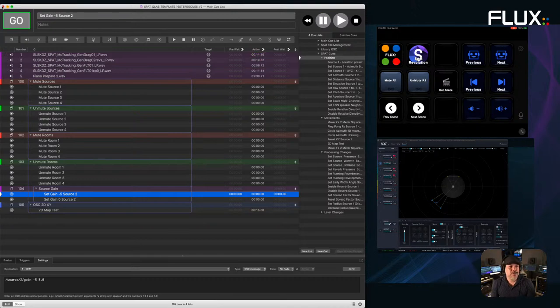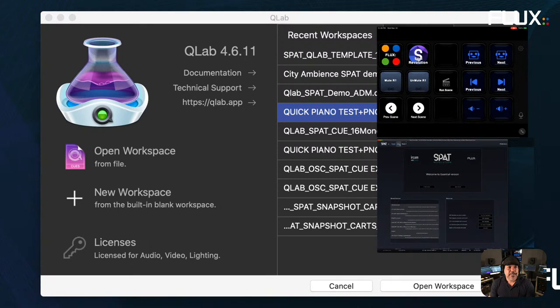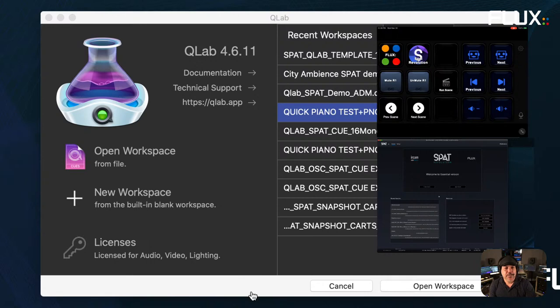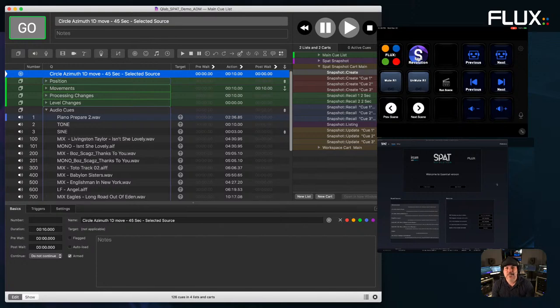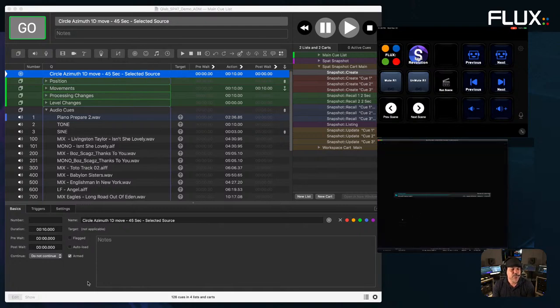Excellent. Let's get back to a smaller session and deal with a bit of the perceptual factors. Perceptual factors in SPAT. I'm going to close the SPAT session up and open something simple. There you are. Let's try that one. Okay, one mono source, one stereo source. I just opened this session in SPAT. You see it, the two sources appear. I'm going to save you the configuration. You saw me drag before. Just going to open the session and get us going. Just two simple sources.